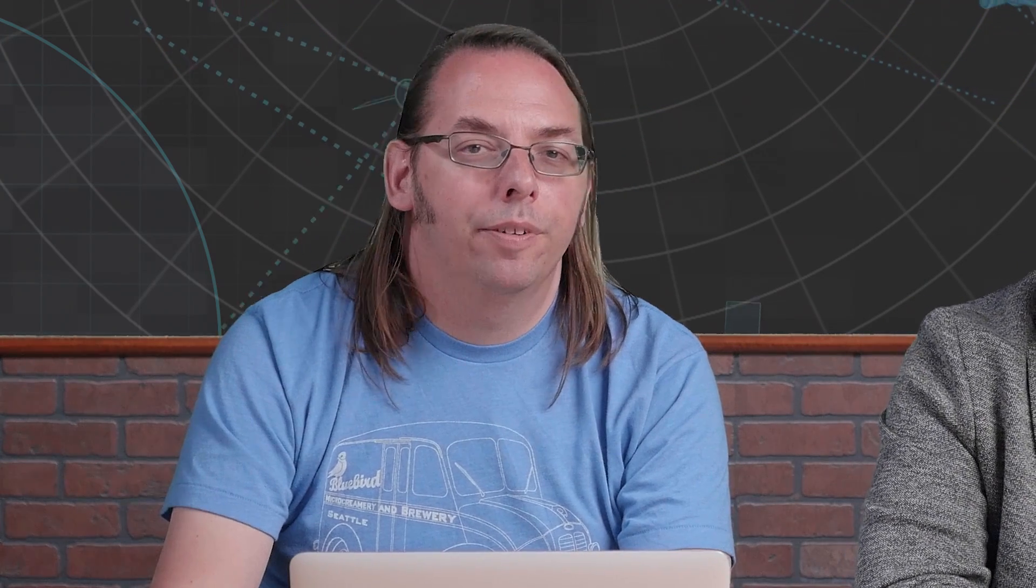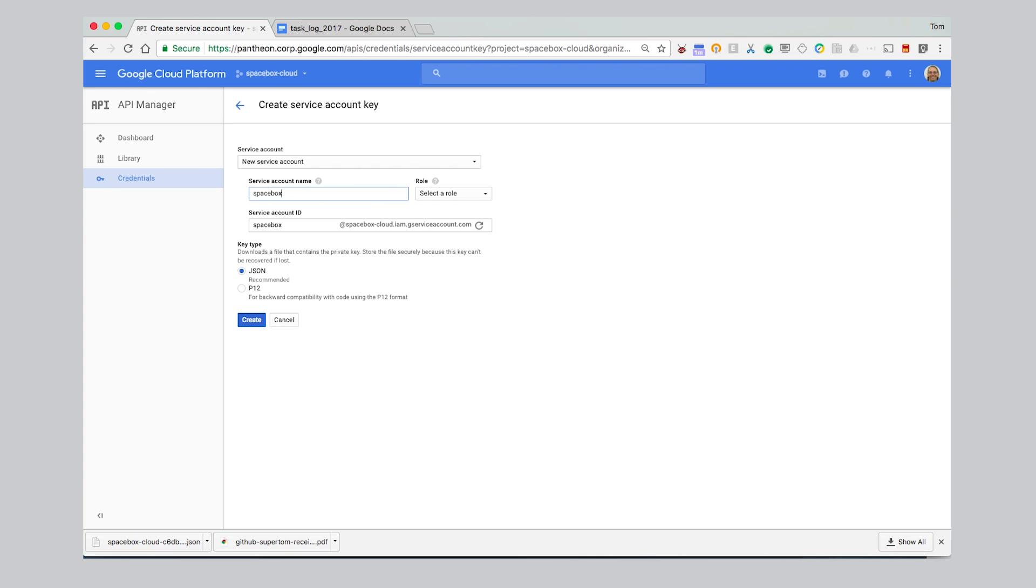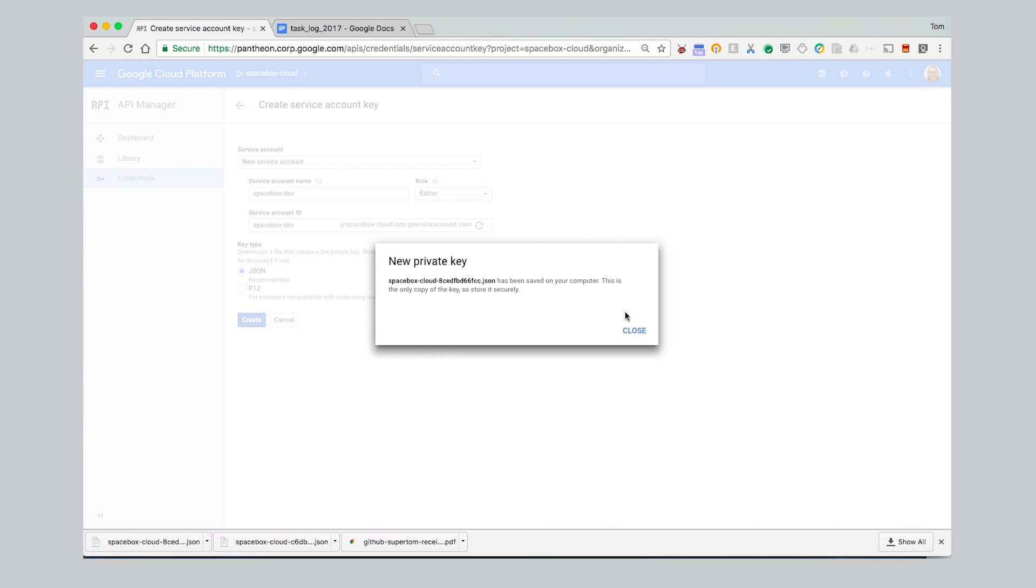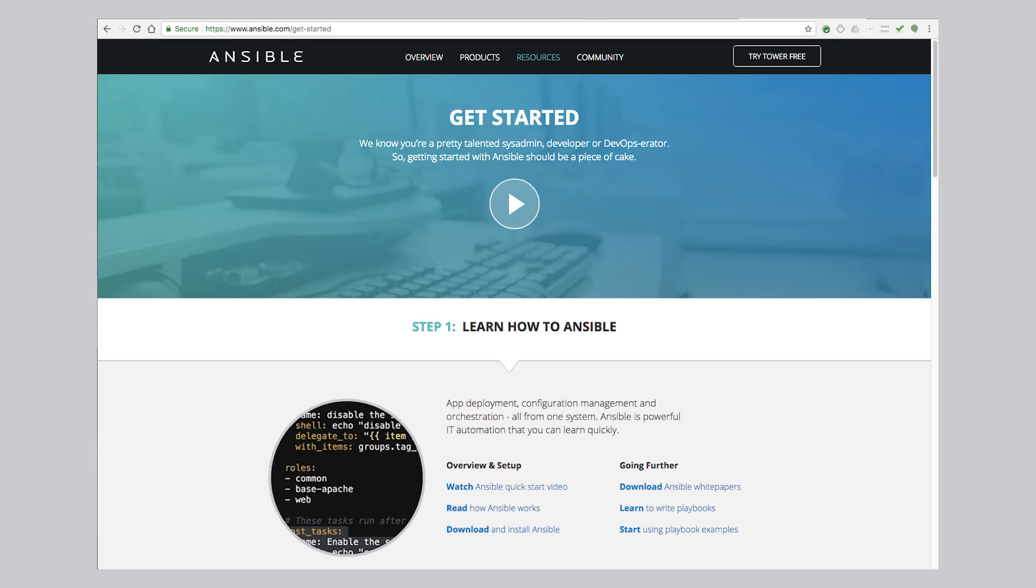So, the first part of patching a satellite is to make sure we have a good build and that we test it out. We're going to use my local laptop and Ansible to spin up a Google Compute Engine VM for this. First, make sure you have a GCP project, the GCE API is enabled, and a service account created with the appropriate permissions. Be sure to download the JSON credentials file. And then obviously, you're going to need Ansible installed on your laptop. So, we're going to have you go to ansible.com and hit our Get Started page to install Ansible by using the instructions there.